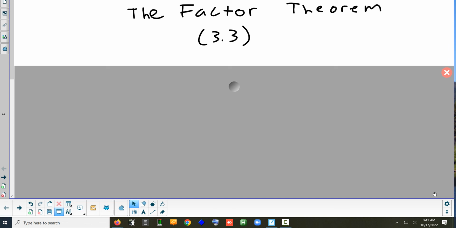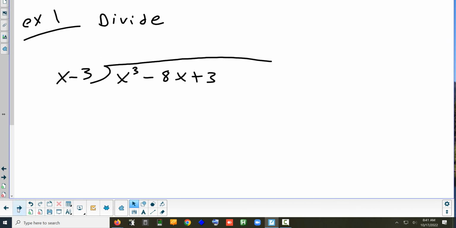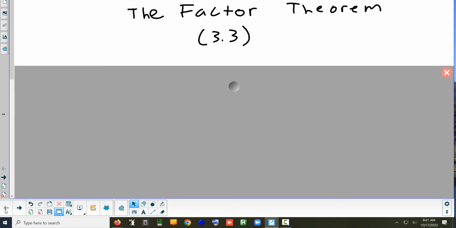All right, so we're going to start out by looking at section 3.3, and it really covers two main things. One thing we're going to look at is factoring, and there's something called the factor theorem, and the other thing is long division. Long division and factoring are kind of tied together, and I'm going to show you how with just a simple example with numbers, and then we'll do it more with letters. But I want to just do it with numbers first.